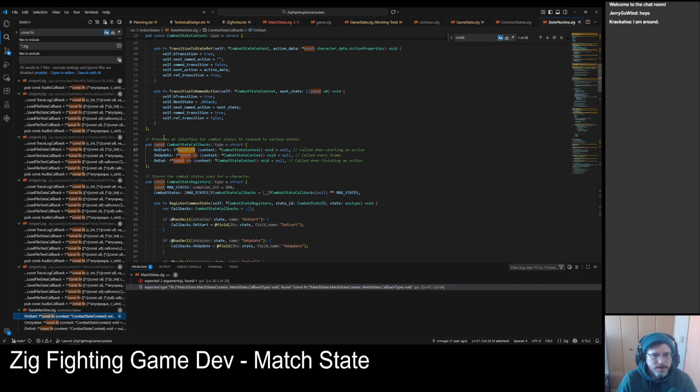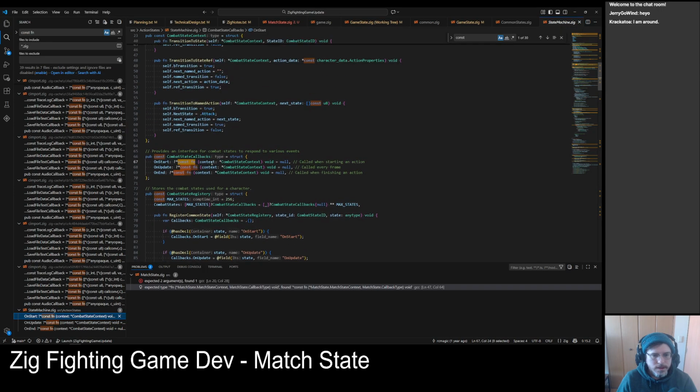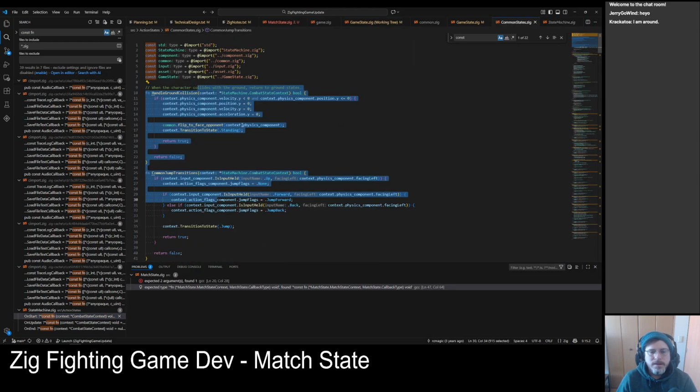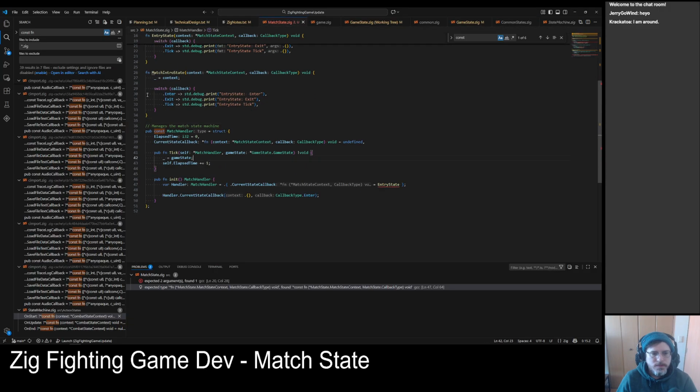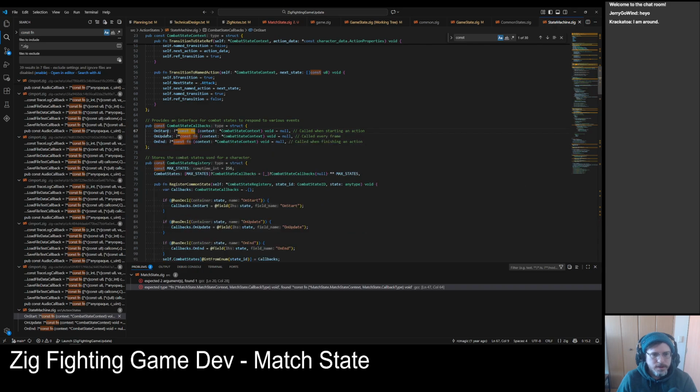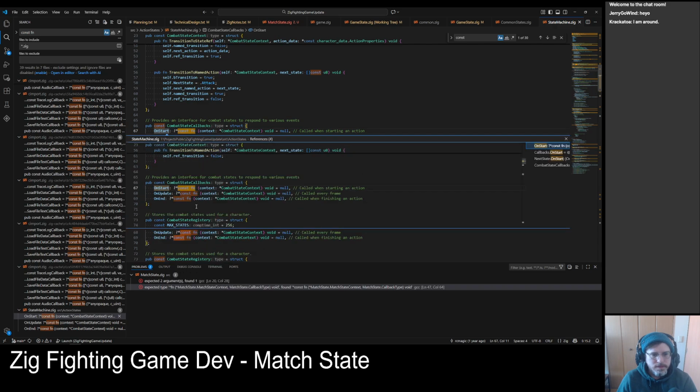So on start, on update. So we have these callbacks, right? And these are defined as null, or yeah, undefined at the beginning. I don't know what's better or not, but for the purposes of moving forward, and again, optional, just set to null for now. Do I need to do this? No, I don't know what I'm doing here. What do we do in other places? Let's find this reference. I don't want to go to definition. I want to find references.